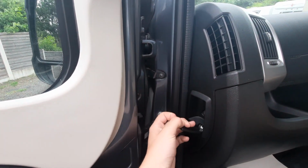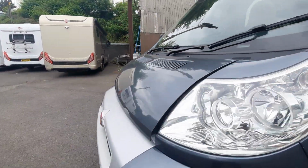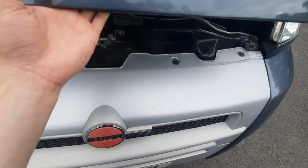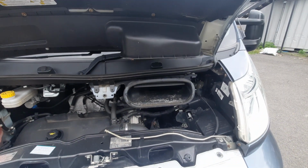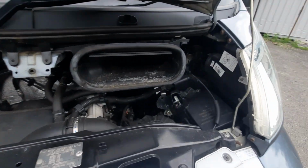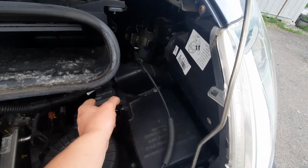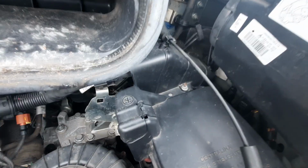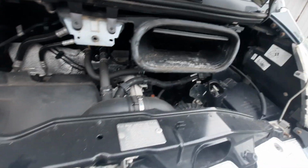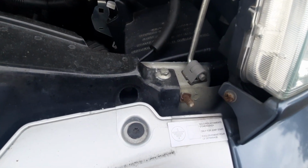With the bonnet release catch, we'll undo the bonnet now, and underneath the bonnet, directly in line with the badge, you can then lift up the bonnet like so. With the bonnet open, you'll notice that if you're hooking the vehicle up to jump start, you've got your positive outlet onto here. You can see that there's a little plus sign, and then your negative is just onto the little nipple here on the end, as you can see.